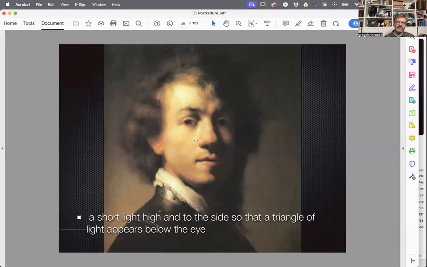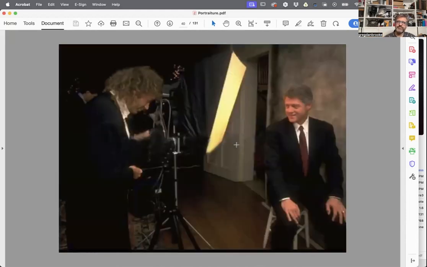So you can see the light is shining onto this side of the face. The nose is casting a shadow, and the nose shadow is meeting up with the cheek shadow, leaving that little triangle in there. It's called Rembrandt lighting because it was used by Rembrandt in a lot of his paintings, and apparently by other people, because this is a portrait of Rembrandt when he was younger in the Rembrandt style of lighting.